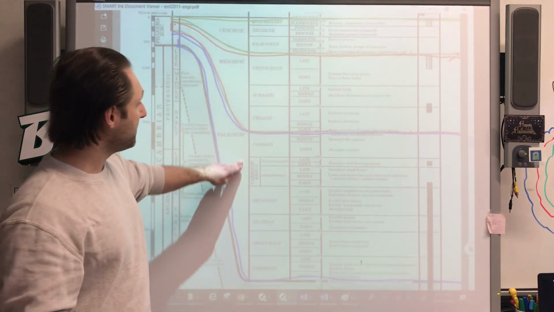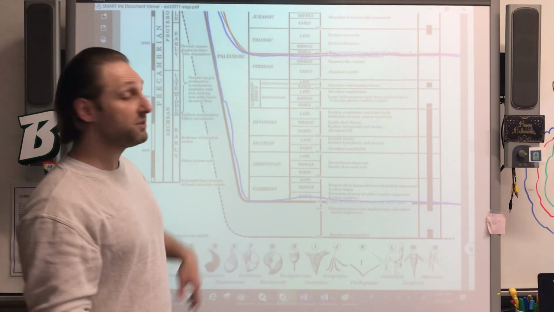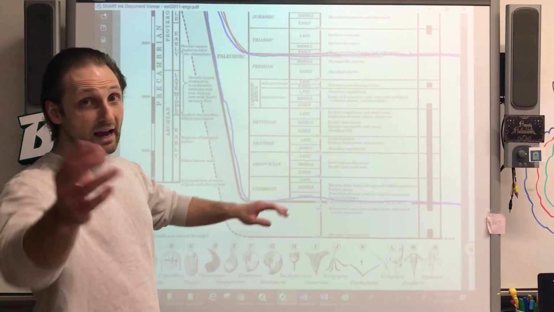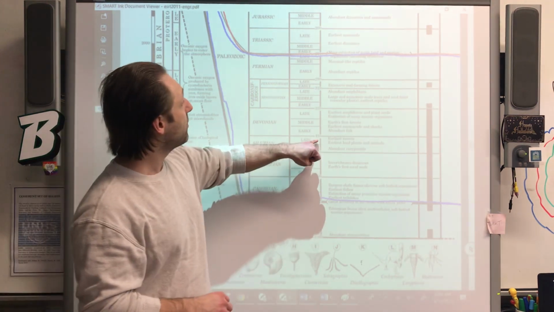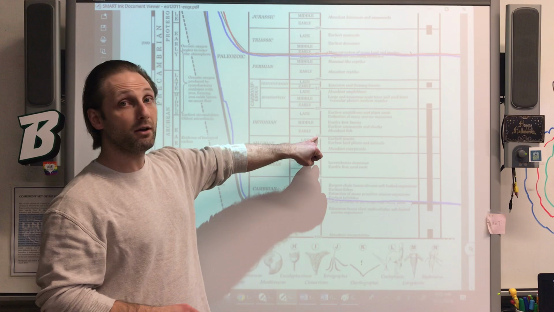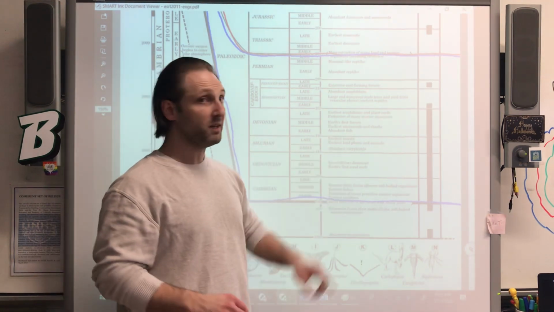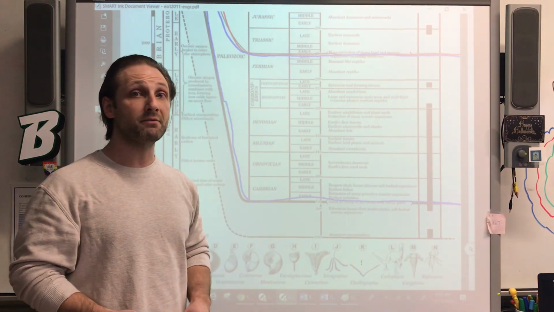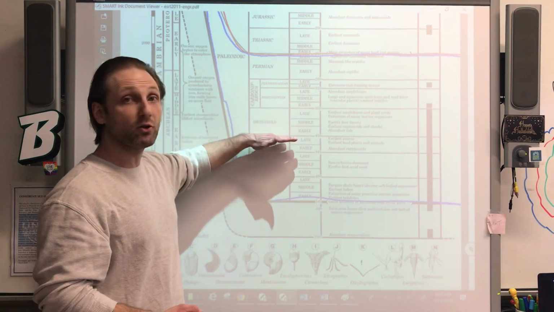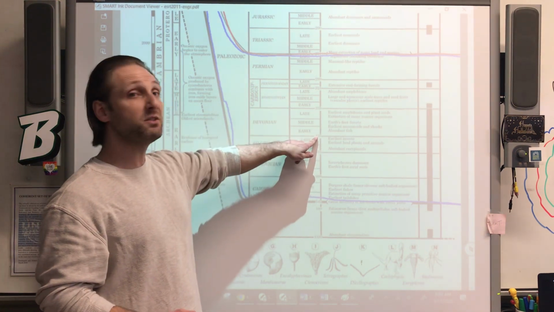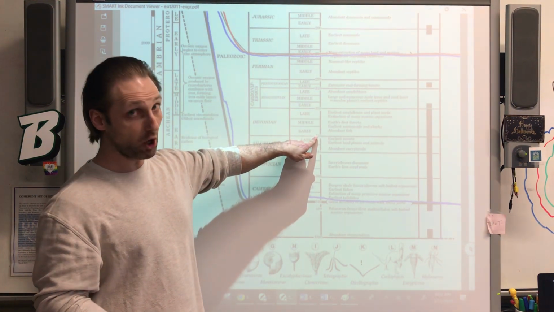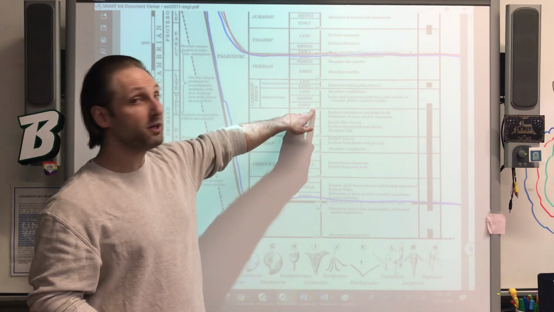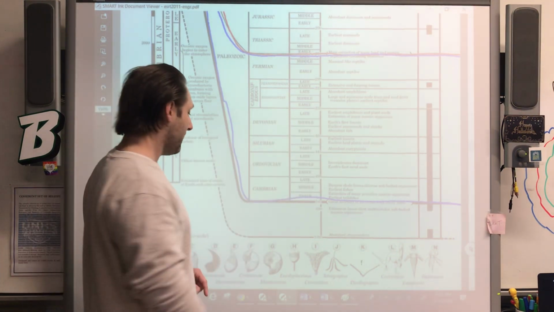But let's go down here to the Devonian. For the sake of the video, I know you have your reference tables. So if you're looking here at the beginning of the Devonian, refer back to that geologic time video if you need to, but the beginning is further in the past. So 416 million years ago, MYA, to 359 million years ago, MYA.